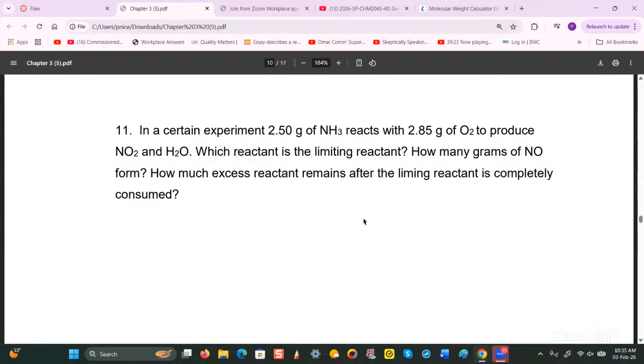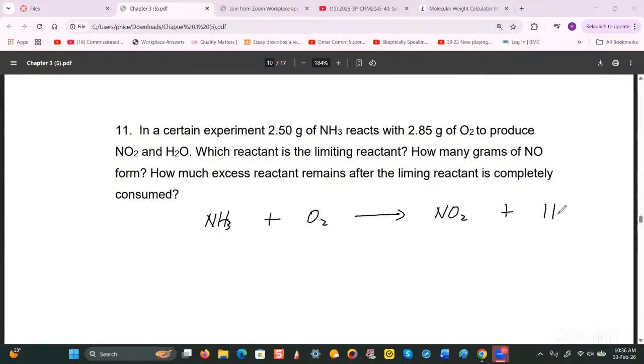All right, so in order for us to do a question of this type, a stoichiometric problem, we need to find out what the balanced equation is based on the information provided, right? So let me ask you this, based on the information provided, what are the reactants? NH3 plus O2. And what are the products? NO2 plus H2O. Exactly.